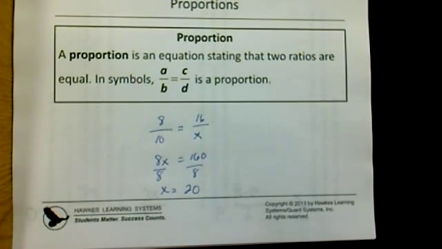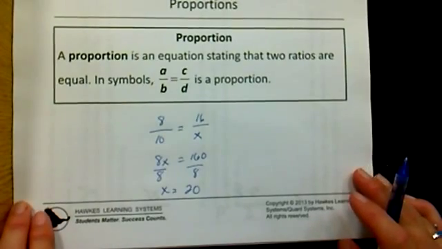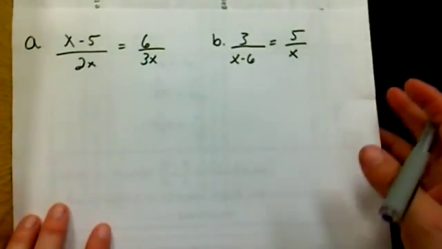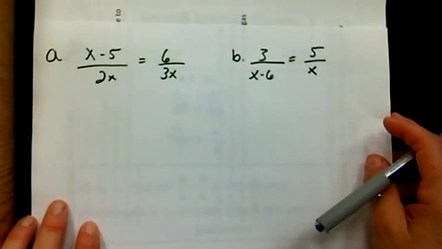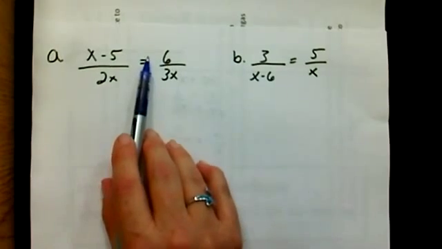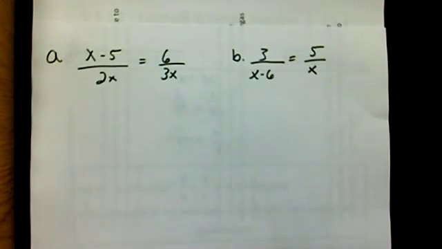But not all of the proportions that we're going to work with in intermediate algebra are going to be in that format. Some of the proportions we have are going to look like so. They're ones that involve having variables in the denominators, and so we're changing. Everything we've had in the past has been expressions, meaning that they haven't had an equals. Now we're getting to where we have an equals in here, and that equals means we need to be able to solve these and come up with what X actually equals.